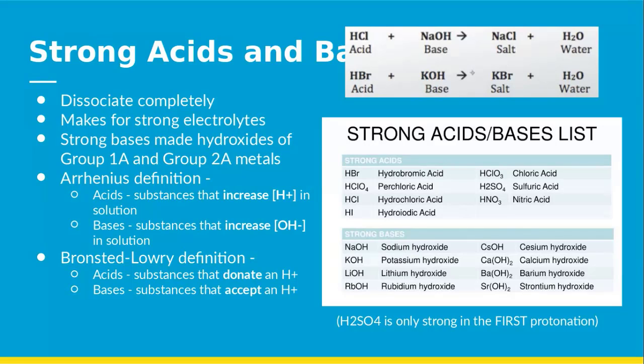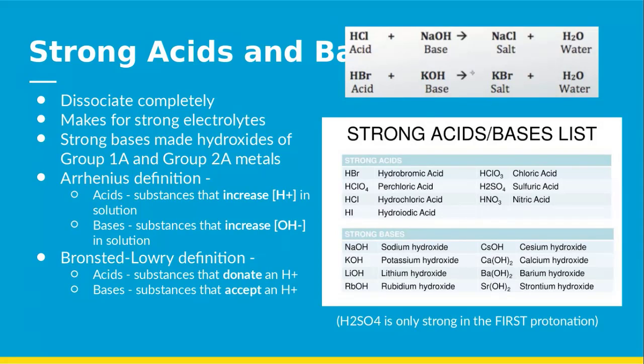Okay, and so there are types of definitions of acids and bases that you guys need to remember. There will be a third one for Gen Chem 2, but for now we're just focusing on these 2 definitions. So you have the Arrhenius definition, which was the first definition to come about. The idea is that an acid is any compound that, when placed in water, will increase the concentration of H plus ions in a solution.